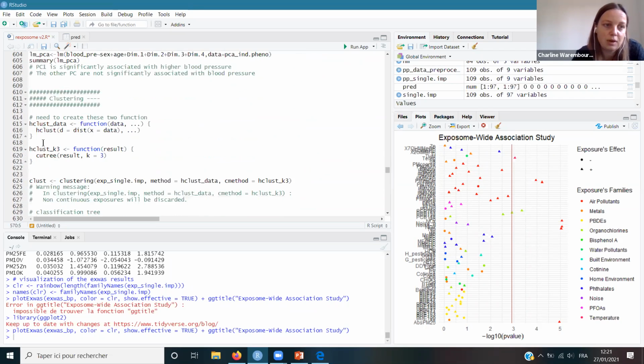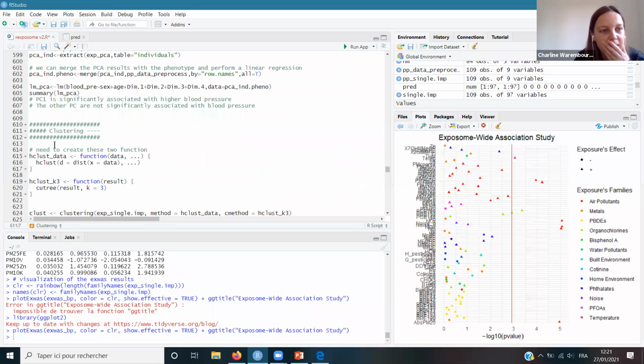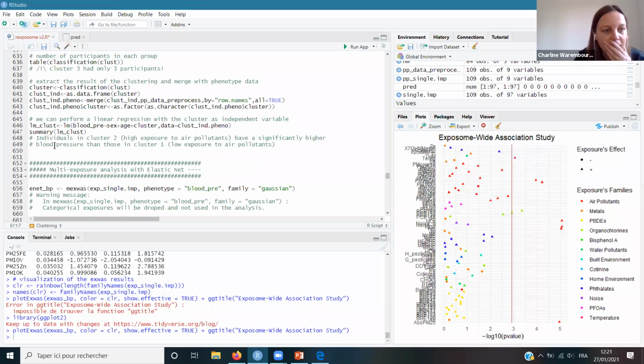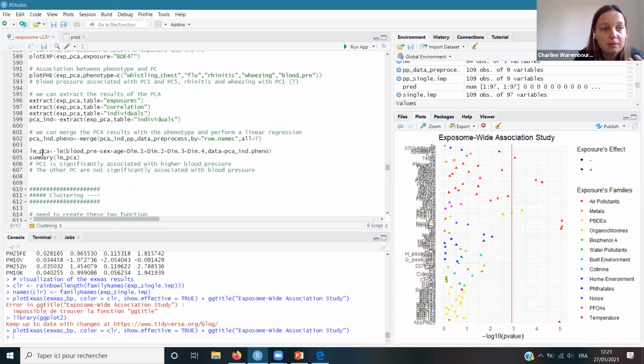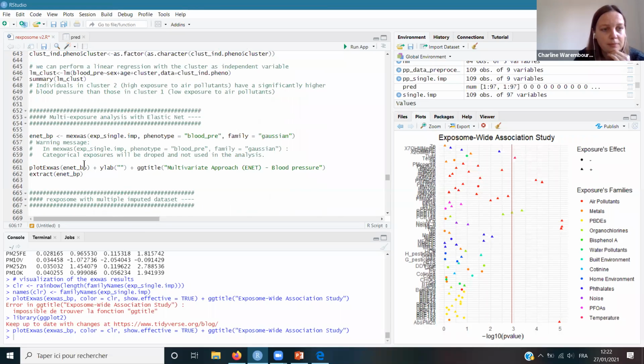So you can then try the other functions with the PCA and the clustering. For the PCA, you can, for example, store the result of the PCA and then perform a linear regression using, for example, the first 4 components. You can do the same with the clustering.